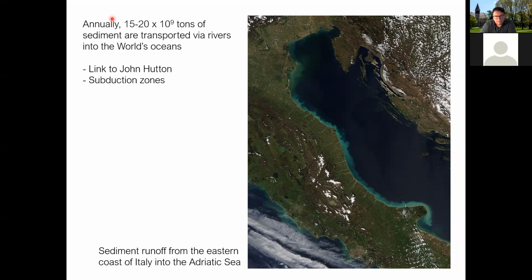So if you remember back to James Hutton, who originally came up with the idea of the different stratigraphic layers and incorporating the amount of time, trying to get an estimate of the age of the Earth, actually, of course, he had the age of the Earth wrong by quite a bit, but he was cognizant of how much material was moving and how much time that would take to create all the landmass that we saw.